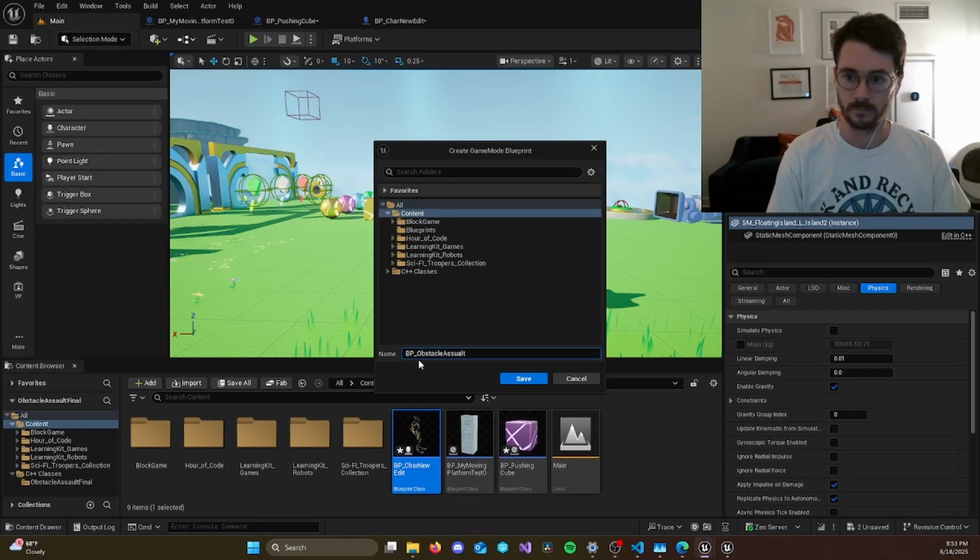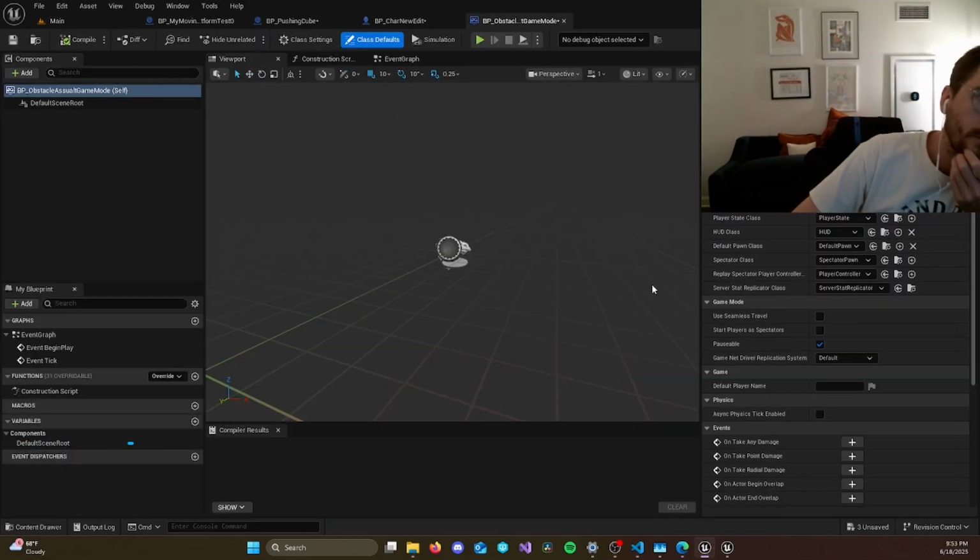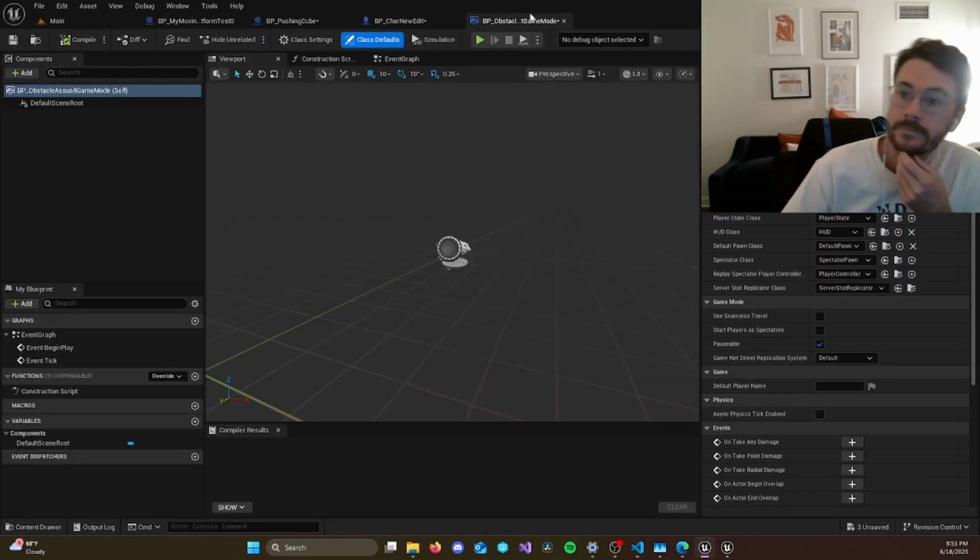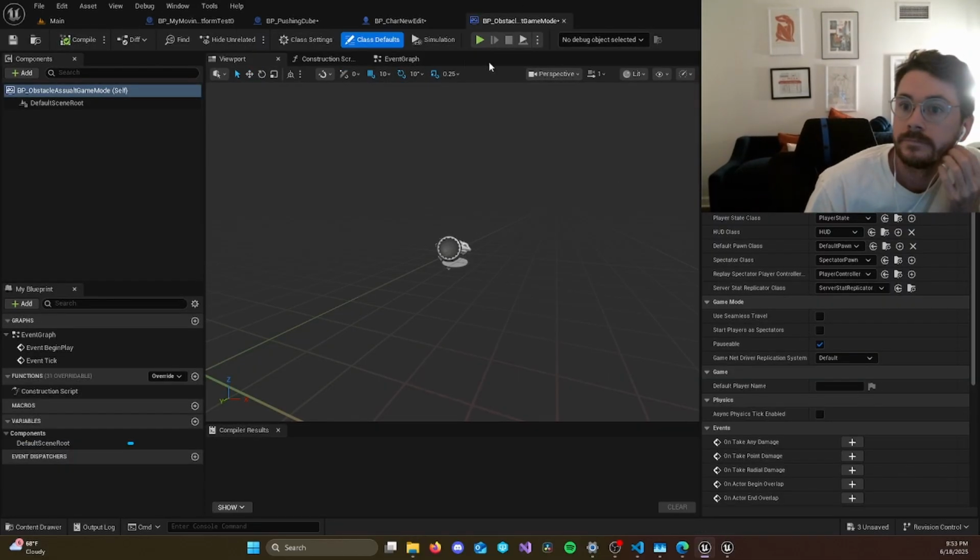And now it's going to open up into its own tab, and you can see that it is really just the actor tab, so exactly like any other actor. And the interesting thing is if we go to our class defaults to have a look at the properties and settings of the actor itself, you can see that there is a section called classes. And this is what dictates what player we can have spawned into the world. So this is what we want to change.